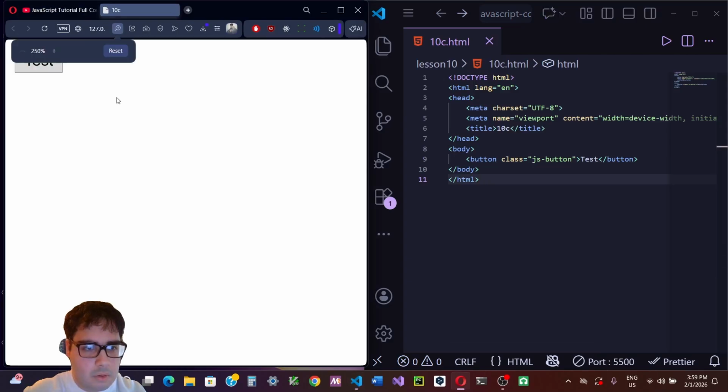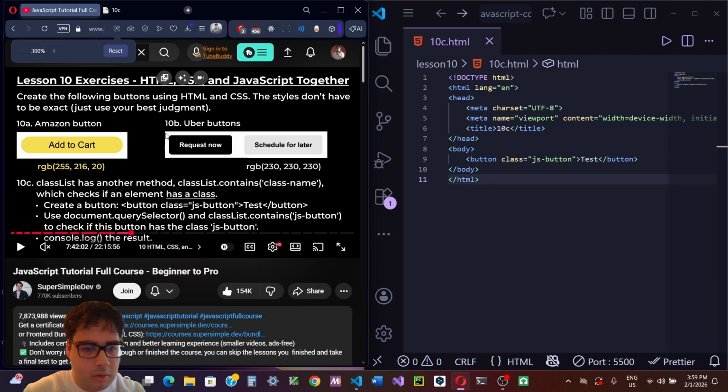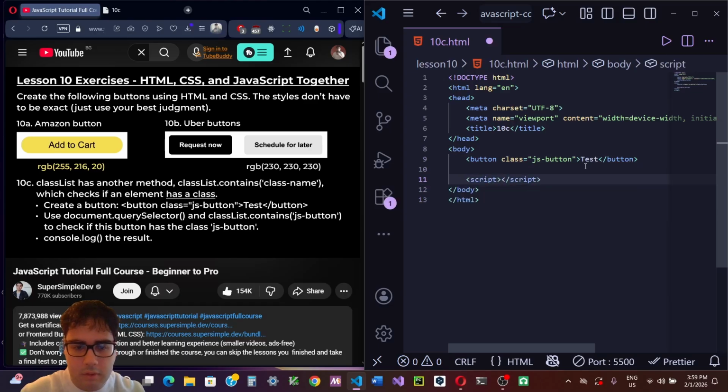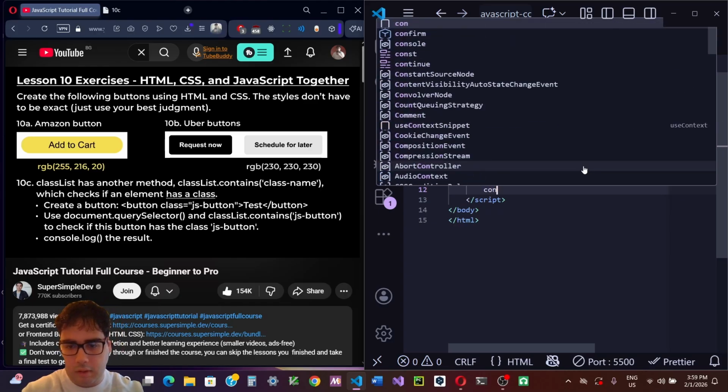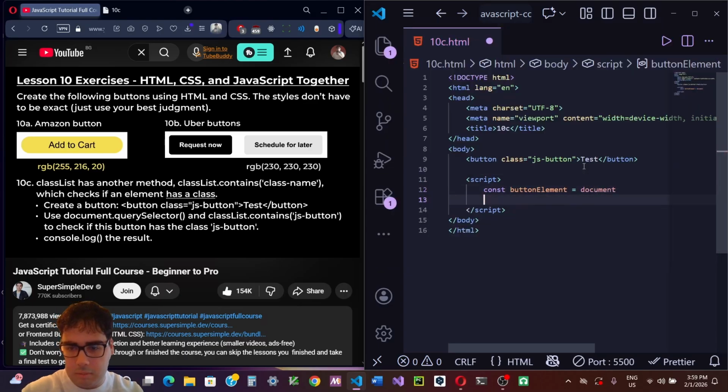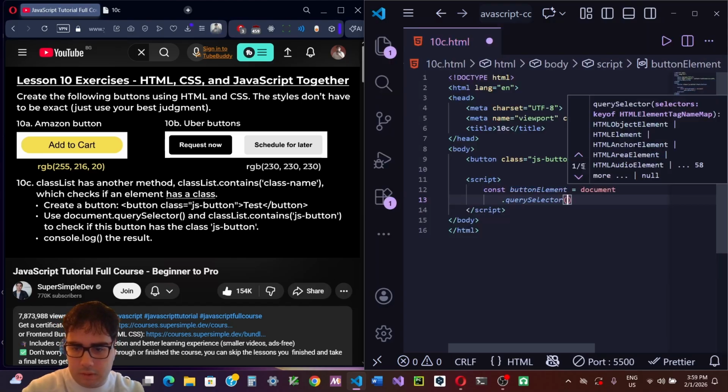Okay. So now create a button. Okay, use document query selector. Selector classes button. This button has the class list JS button. So let's say const buttonElement equal document.querySelector.